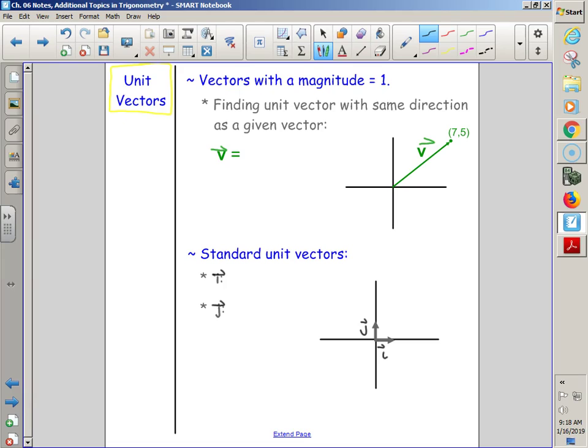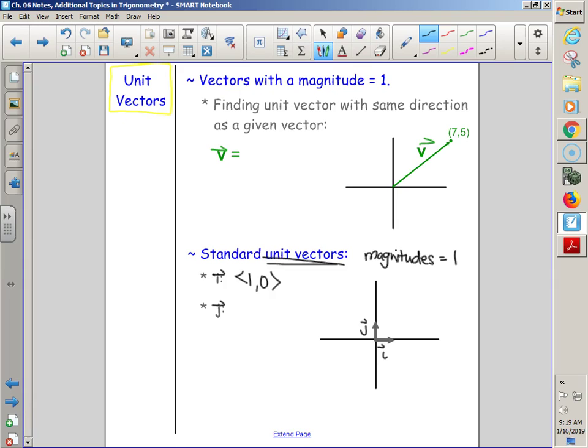I's and J's both have magnitudes of 1. They're unit vectors, just like the unit vectors that we saw yesterday. I by himself is the vector <1, 0>, which means he goes horizontally, right? Remind me, what form is this? Yeah, component form. I heard some of you trying to get there. Component form is the side carets.